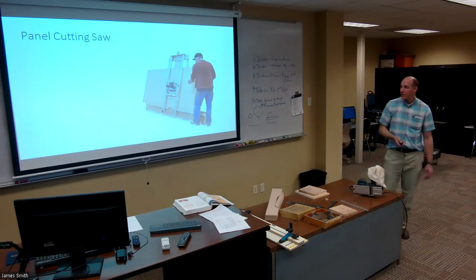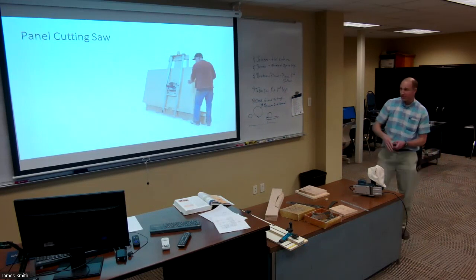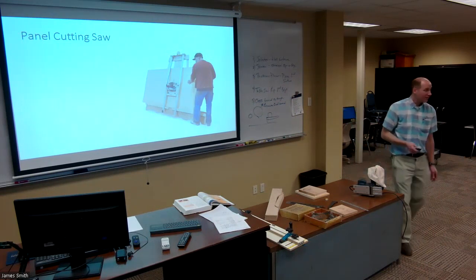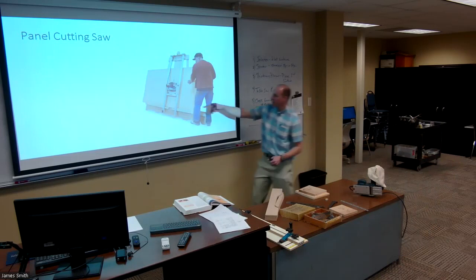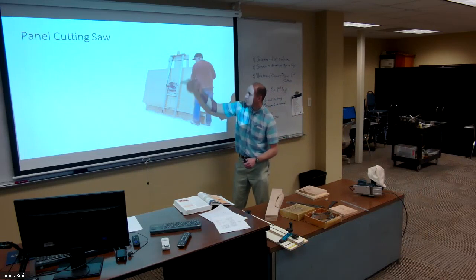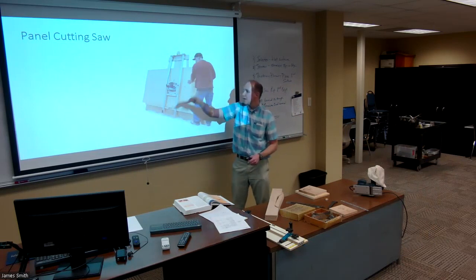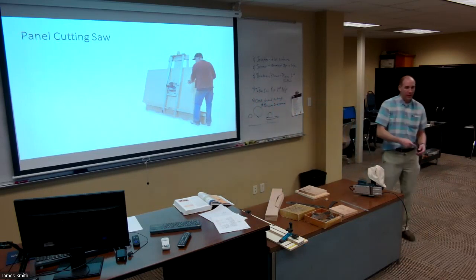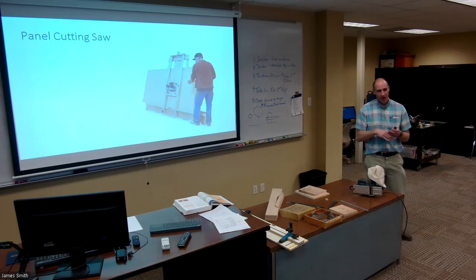Okay. One thing that you always want to remember when you do this: which side do you want the good side of the plywood to face? You need to think about it. These saw blades are designed so that the blade is going to be moving like this. Because that blade is going to enter and come out this way, you want this to be the core face, because that's the face that's going to get torn out. So the good face you always want facing the back. So always think about that saw blade. You always want the good side to be the side that the blade leads into. Okay.